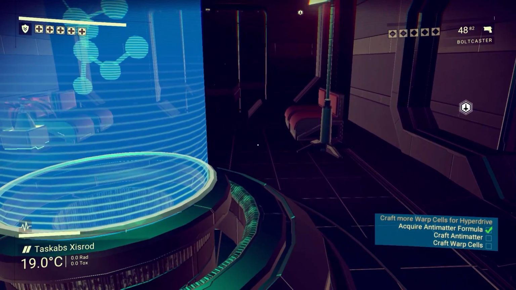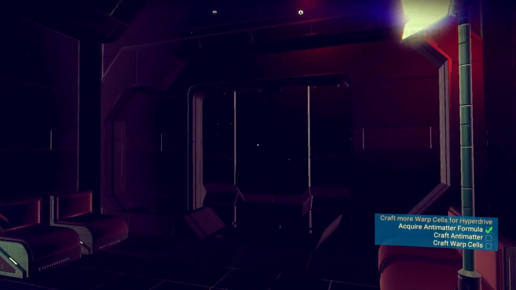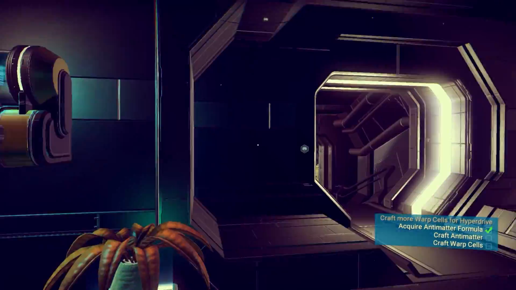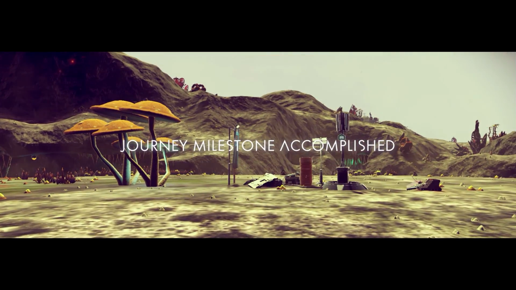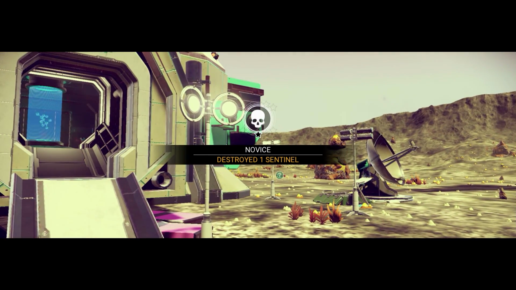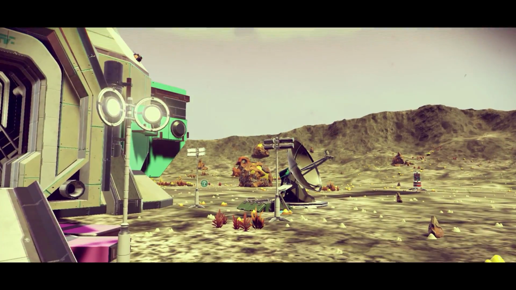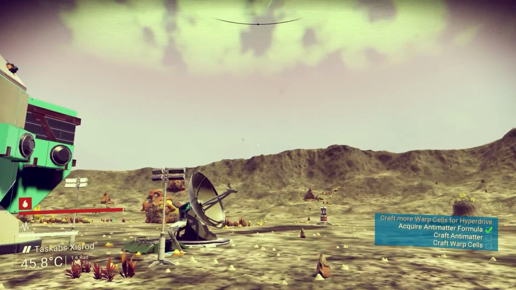Well, I can now go anywhere I please. Now I gotta craft antimatter, and then craft additional warp cells. That's the next step. What in the world is happening here? Are you kidding me? There's a plot? Milestone accomplished. Novice, destroyed one sentinel. I didn't think I had a reason to destroy those sentinels, but are there good guys and bad guys here? What's happening?